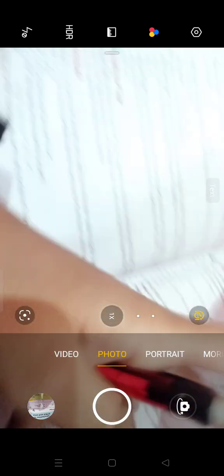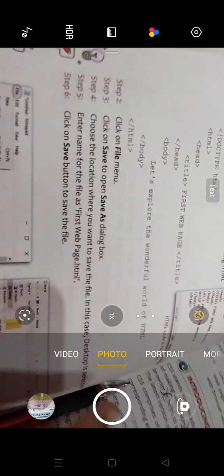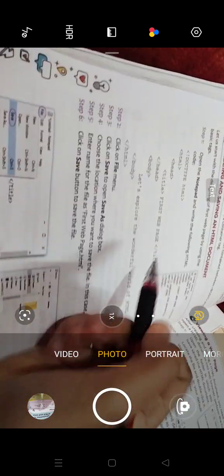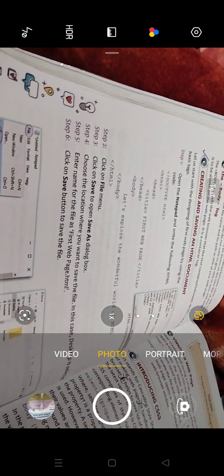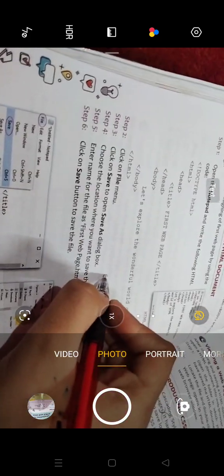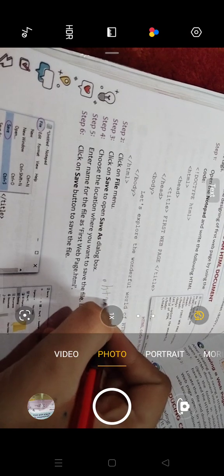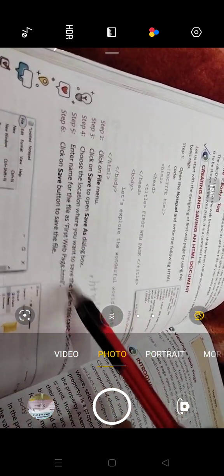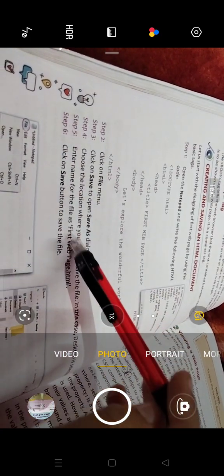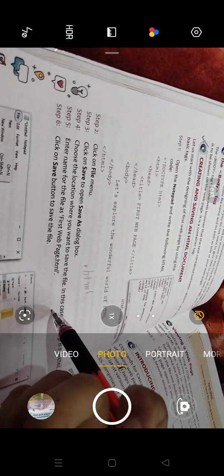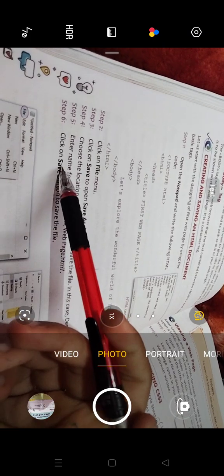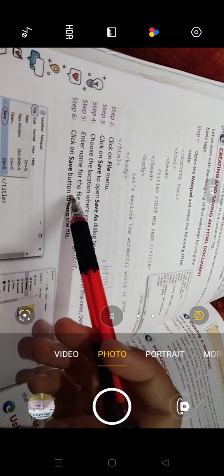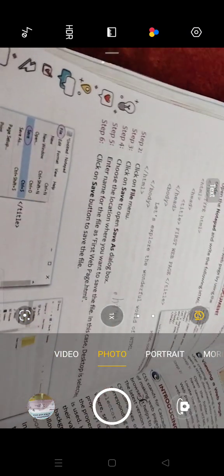When we are starting with the structure of HTML5, we have learned that when we are saving an HTML file, we write .html, right? Now step 5 is enter. This is only step 6. Click on the Save button to save your file, and then the last step, step 6. Now click on the Save button to save the file.